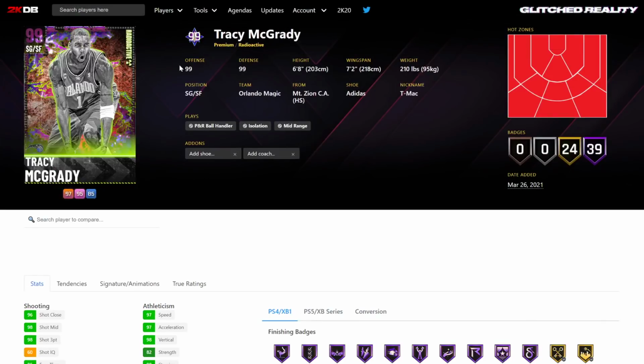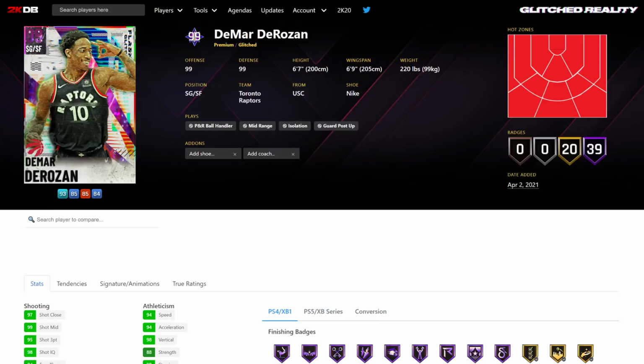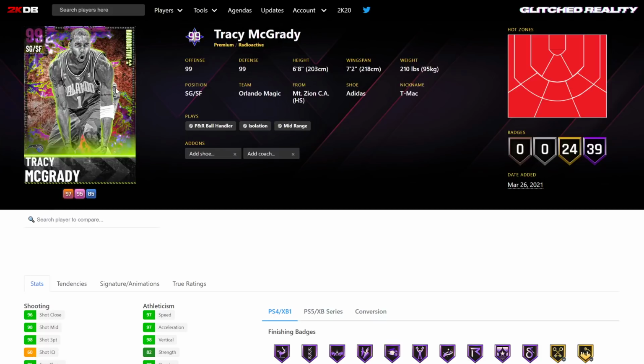If you're 3 hunting, DeRozan's probably better. If you want someone to run to the basket and dunk it as your main option, Tracy McGrady's better. Tracy McGrady's by a significant amount the better defender. And I think in general, T-Mac is the better card in the game. So that's why he is number 1.